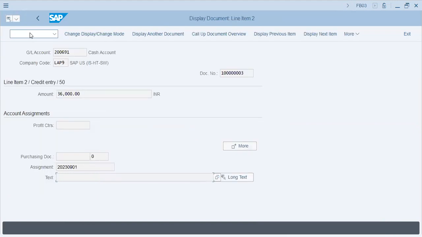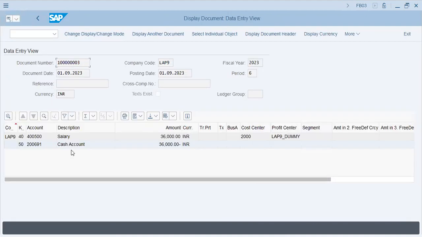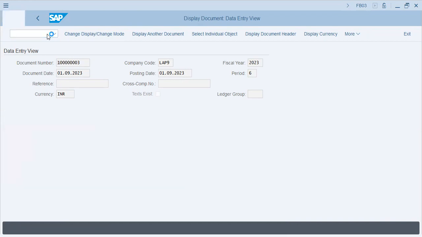Let's see. I'll go back again and see what is the number of the salary account. That is 400500. Okay. I'll just check the nature of the salary account.